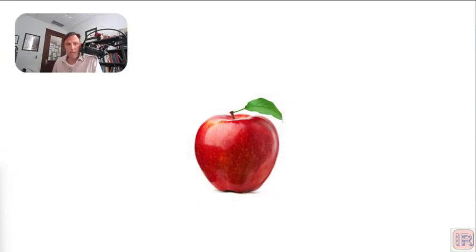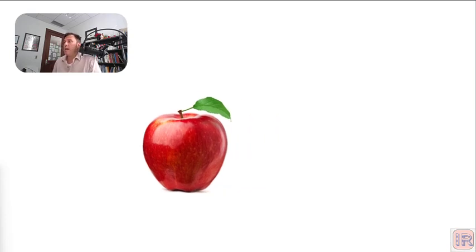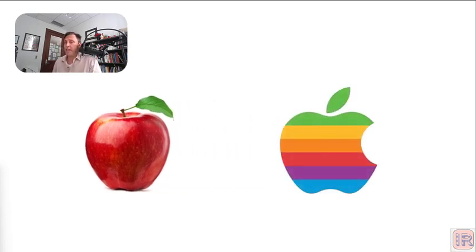and this is an apple. Wait a second. This is not an apple. This is a representation of an apple. This is, in fact, a representation of an apple, because these are a bunch of pixels of a photograph of an apple. And an apple can have a number of significations, right?